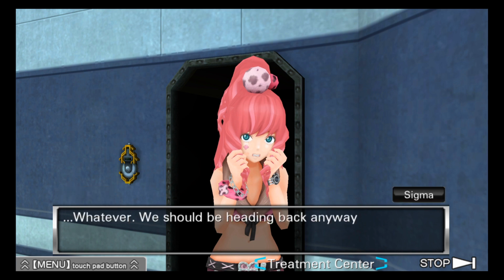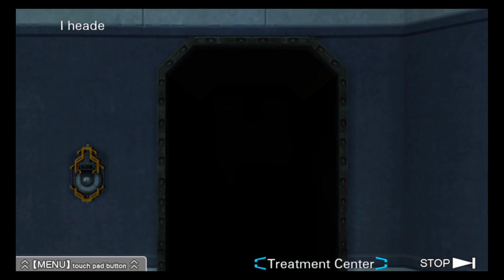Whatever, we should be heading back anyway. Yeah, but can we actually leave Quark behind? Because I know if he doesn't vote, it's automatically ally, but does he still need to be in there or not? Like, what's going to happen if we leave him? Headed for the door. Wait!